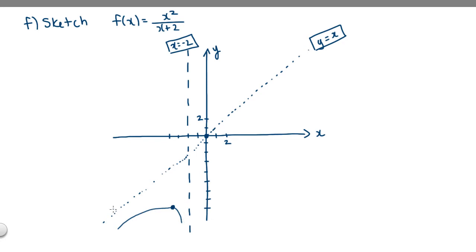So we really want to represent the fact that as x gets close to -infinity, our graph is getting very close to this line here. So it's really showing this kind of behavior. It's coming up slowly here, coming up to a relative maximum, and then it's going to decrease and get close to this vertical asymptote here. So we have this kind of behavior.